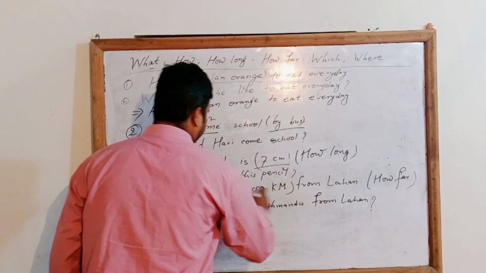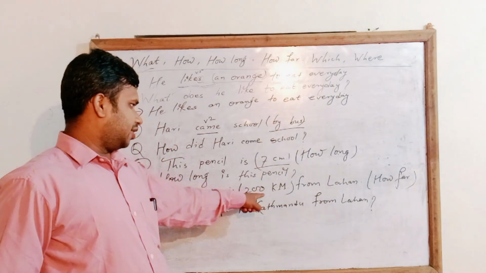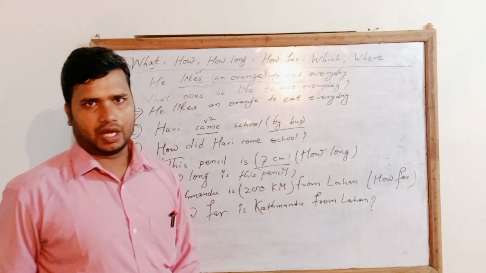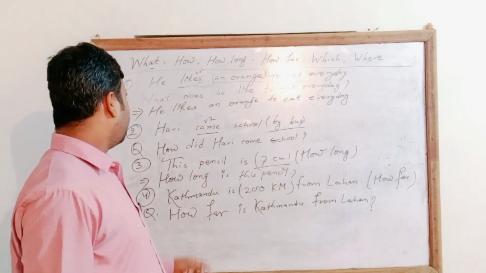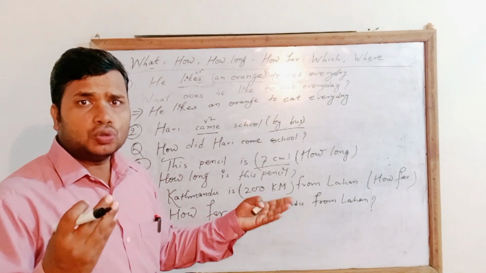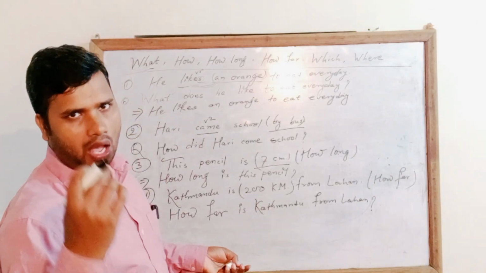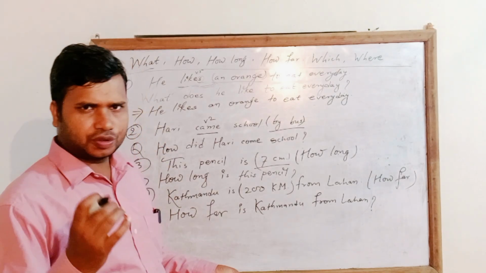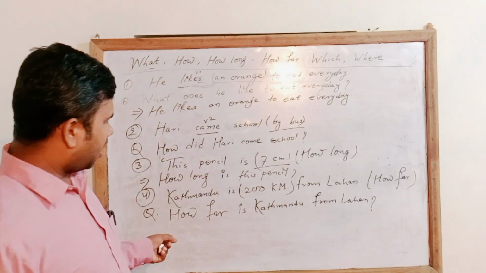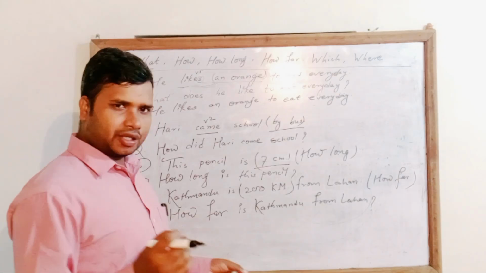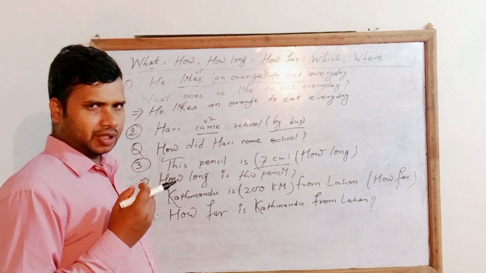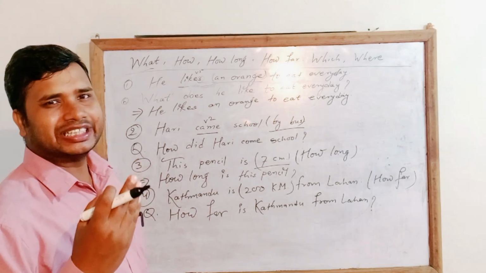Here as given measurement. You have to understand here and you have right answer. Kathmandu is 200 kilometers from Lahan. Okay, so my dear student, you can write very easily, you can make very easily. You support me, I support you. Everything, every question will be solved. So my dear students, understand well here and concentrate your mind on the board and open your copy and write properly. Okay, by the help of me, you can write many sentences easily.